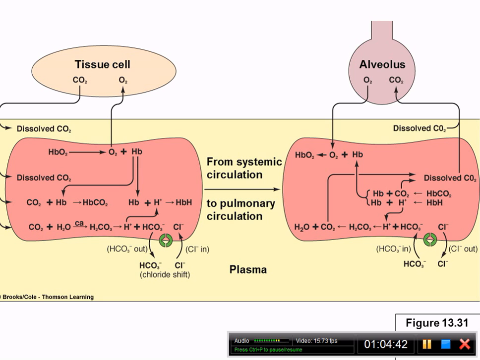You get all the way up, you've carried everything, it's comfortable, flowing through the blood, it gets up to the lungs. When it gets to the lungs, it says, well, geez, there's low CO2 in the lungs. Let's go ahead and shift all that CO2 out. So it turns the bicarbonate back into the red blood cell, shifting chloride out. Takes the bicarbonate, sticks it to the acid that was riding along on the hemoglobin. Turns it into carbonic acid. That carbonic acid dissociates into CO2, water, which goes to the plasma, which goes to the lungs, and you exhale.